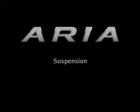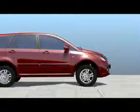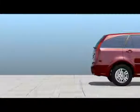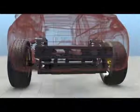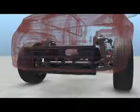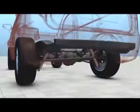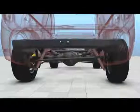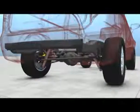The perfectly balanced suspension in Aria not only assures you a comfortable ride but also gives you efficient control and stability on the road or off it. Equipped with a heavy-duty suspension, much of it springing from the vehicle's front wishbone, it has been meticulously engineered to absorb all the vibrations. The 5-link rear suspension with coil springs and shock absorbers is especially constructed to deliver terrific handling and greater stability in all corners.